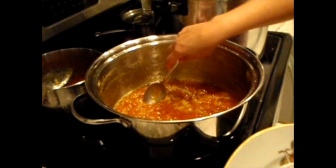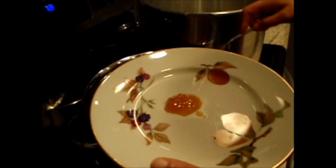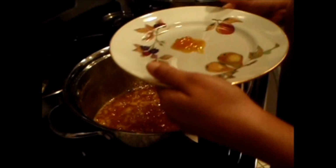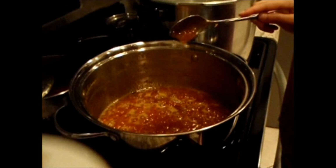And the plate test: get a little bit of your jam on a full plate, add it to the center, and just see how much it spreads. If it stops spreading, it's done, and if you don't see a lot of water ring around. So this is done. This is a good consistency for jam.